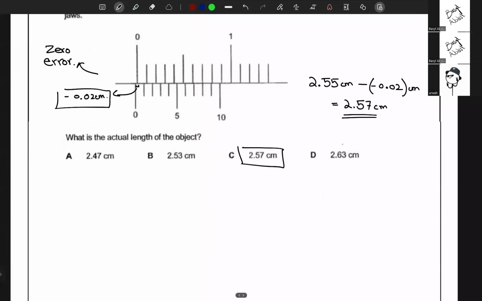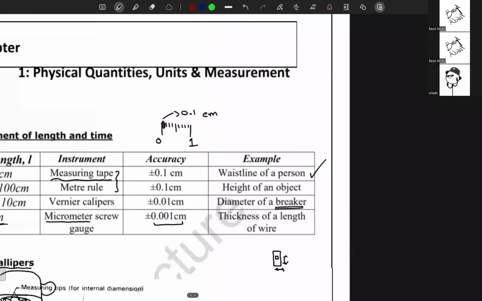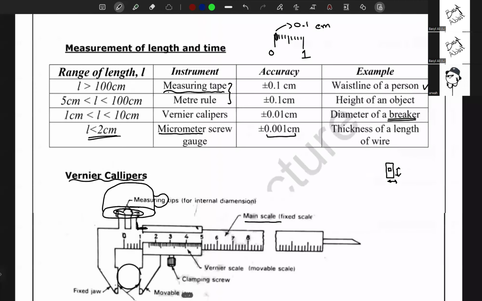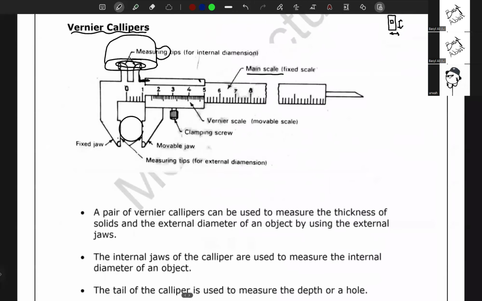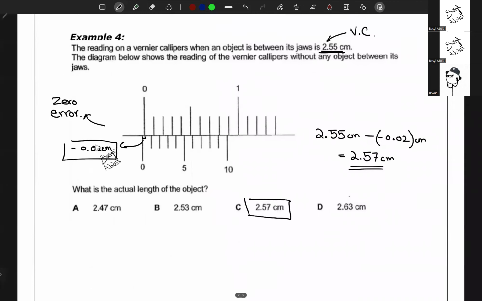In the next class, I'll bring a problem which shows you how to read the Vernier scale, Vernier caliper, basically. So this is the estimated zero, what is that called? Zero error reading, right? The one you derived? Like the 0.02, the one that I wrote for the zero error. It's not exact, it's an estimate, and the reason it's an estimate is because we cannot really tell how much of this is there. You are just estimating that it's approximately 0.02 centimeters, and it's a very good approximation as well.